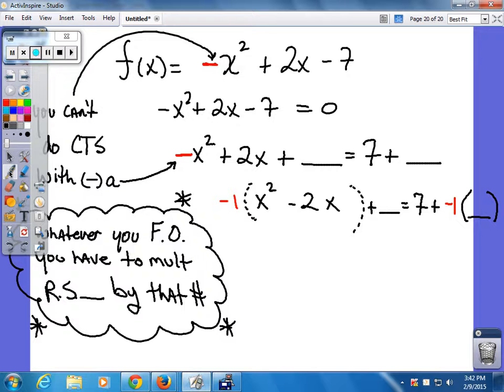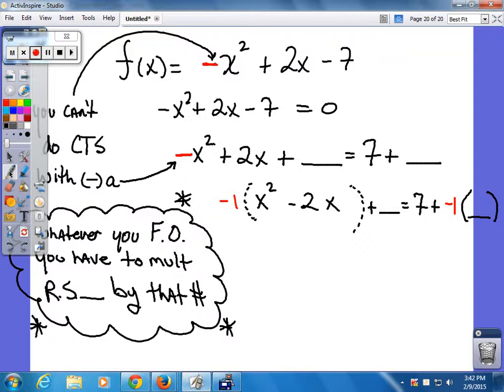Don't ask why. I know you want to. But it all goes back. If you look in your book in chapter 3, we're in chapter 3, you'll see that they teach you how to do all of this on the left-hand side. And when you do it on the left-hand side, you multiply this negative times whatever's here and here. That's why you do it. It comes from another version of complete the square. You can look in your book. I'll show you where it is when we get to it, but I'm not going to do it now.